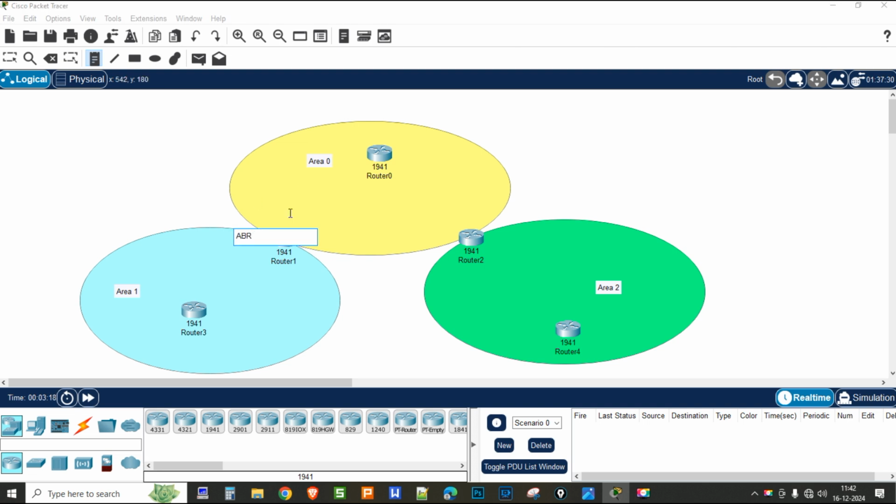This is the area border router for connecting the backbone area and the non-backbone area. So this is the backbone area, and these are the non-backbone areas.